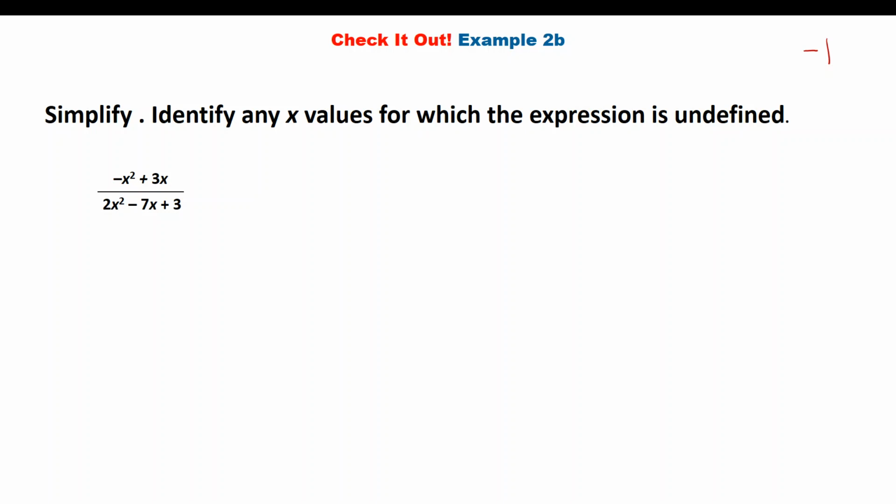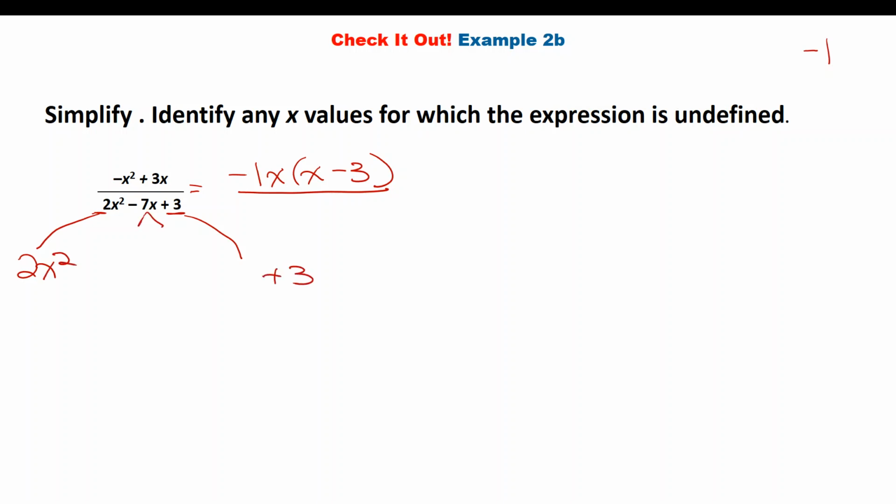Okay, on this one, let's talk about factoring out our -1. So let's go ahead and take out a -1x on the numerator, and that's going to leave me with x minus 3. Okay, so now let's talk about our denominator. It's not quite as easy to factor out, so I'm going to expand. Okay, so I'm going to have 2x squared and a plus 3 on this side.